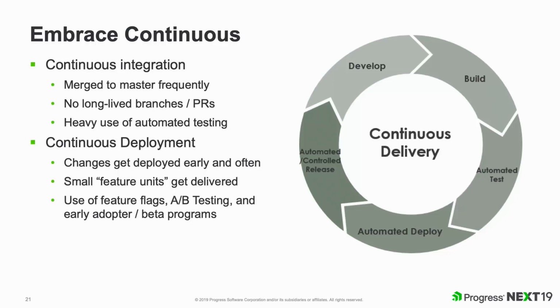Continuous deployment. Now, continuous deployment in its strictest sense means that as soon as you merge something into your master branch, it gets deployed immediately to production, or it gets released to your customers. That isn't always practical, but I think the takeaway isn't that you necessarily follow that strict continuous deployment practice, although it's a good one if you can do it, but to deploy on a regular basis.